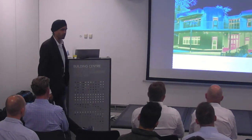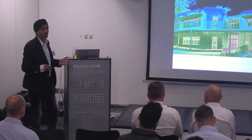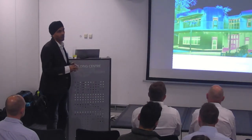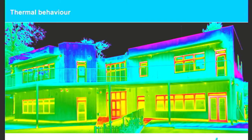Less so on thermal, but it's becoming more and more. Walls, in particular partitions, are being required to offer more thermal efficiency. So you might be seeing now more insulation being used in walls, in particular party walls. There is a change in regulations, I think it's Part L, that has come out now, which is more of an enhanced level of performance for thermal U-value requirements.